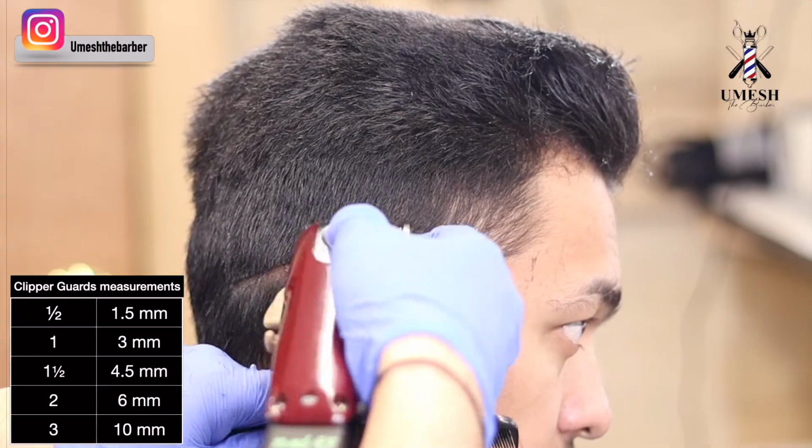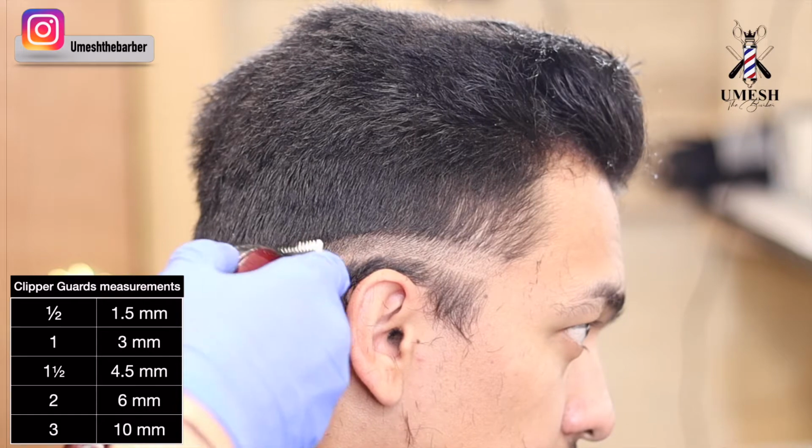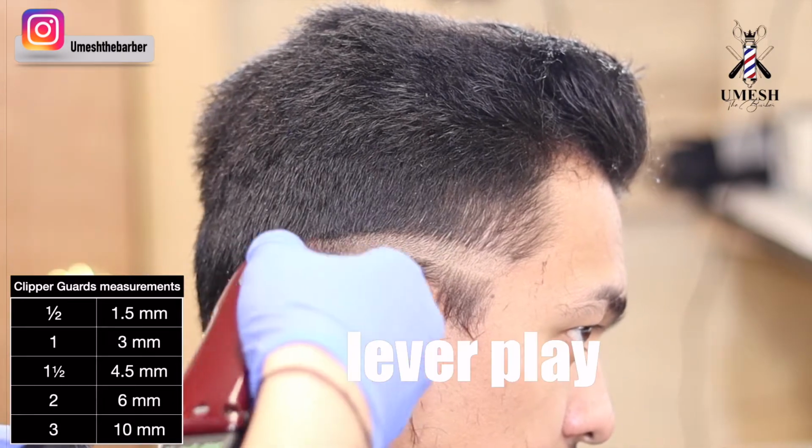I'm not gonna lie, his hair was kind of challenging for me, but you know, I did my best and gave him the best haircut I could.